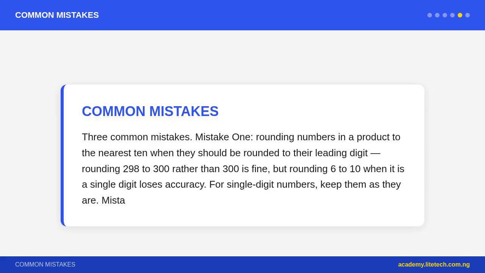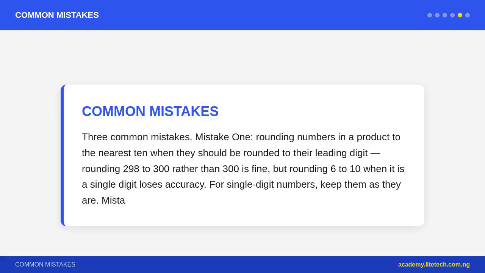Mistake 2. Accepting an estimate that is wildly different from the exact answer without rechecking. If your exact answer is 20 times larger than your estimate, you almost certainly made an error. Mistake 3. Not knowing when an overestimate versus an underestimate is more appropriate. Always think about the context.